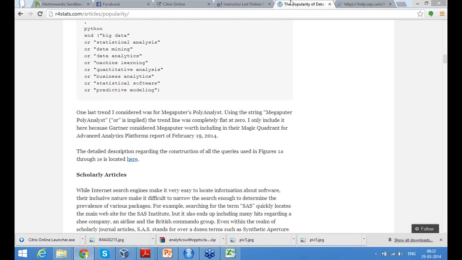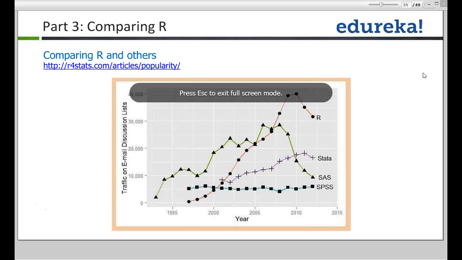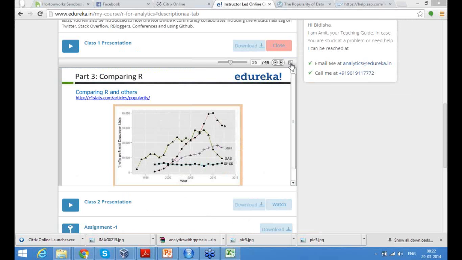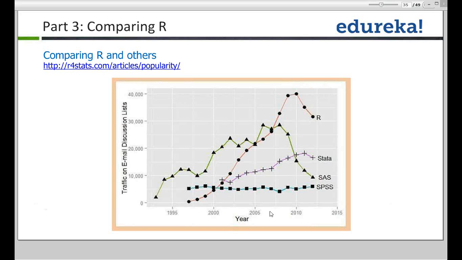It has some interesting insights. If you look at this graph, you can see SPSS, SAS, and other main software modeling tools which have been popular, and how R has grown really steeply over the years.